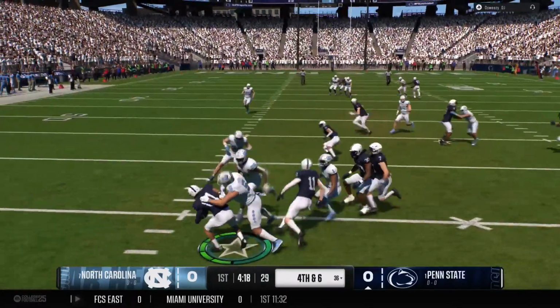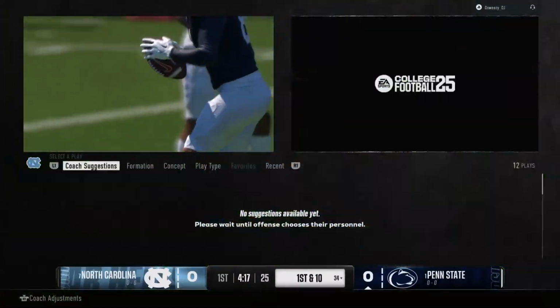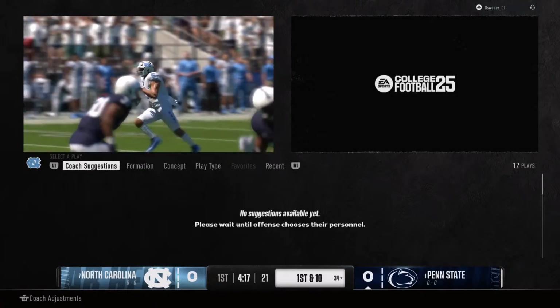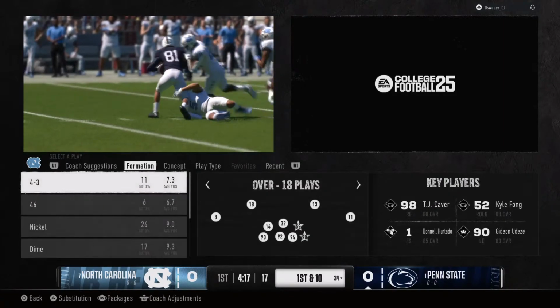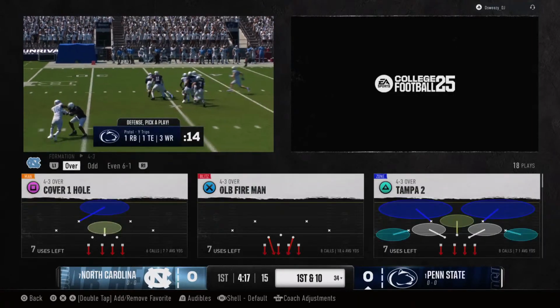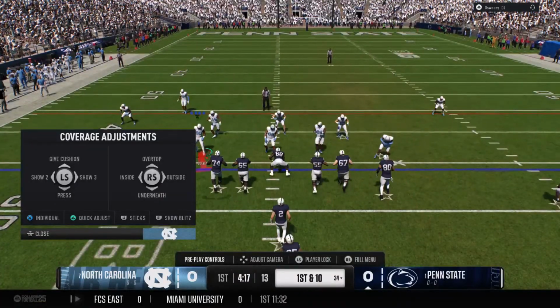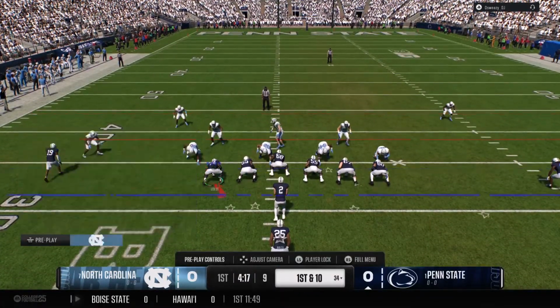No fair catch. Looking to make a return here. The coverage team able to bring the return to the ground. Coach suggestions. There are 6 categories. Formation. There are 6 categories. There are 3 categories. You have 18 options. Cover 1. First down play call. How aggressive will it be? Give cushion. Pass.